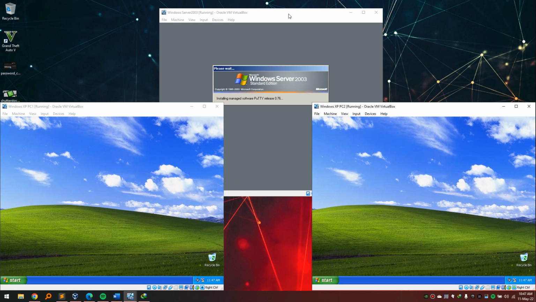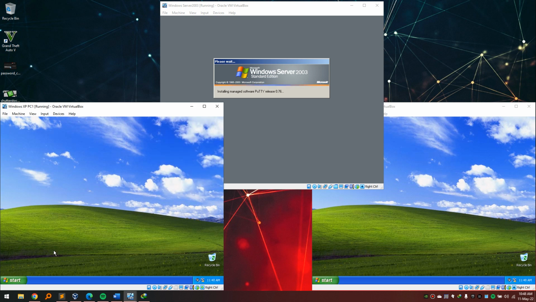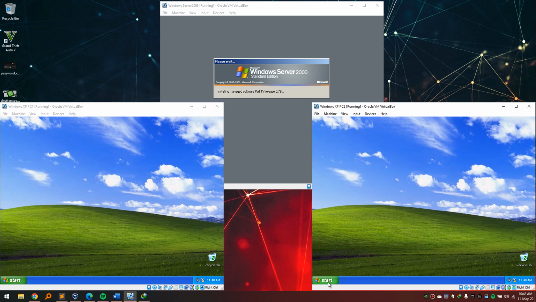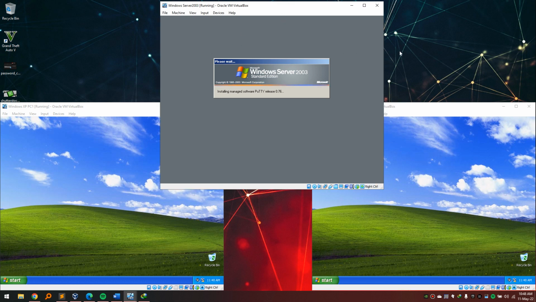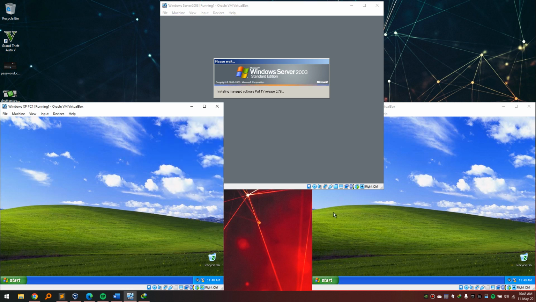Once the XP has rebooted after the gpupdate /force, as you can see, our Windows server is installing PuTTY at the first logon. Let's wait for the reboot to finish, because if I leave this active user, I will not be able to come back, since the server is still switched off at this state, so it cannot authenticate.